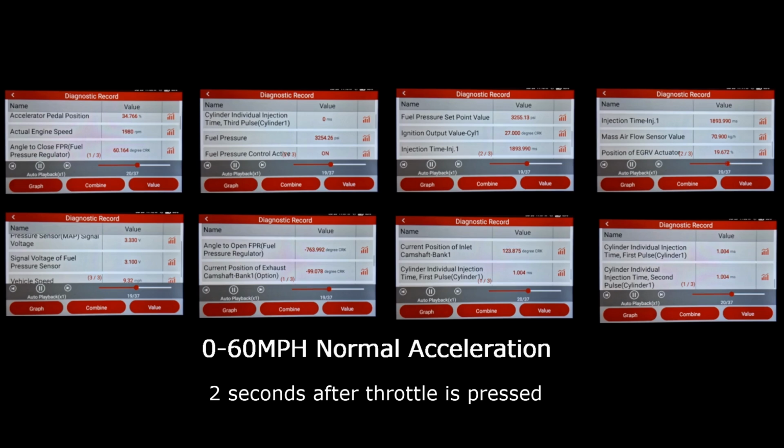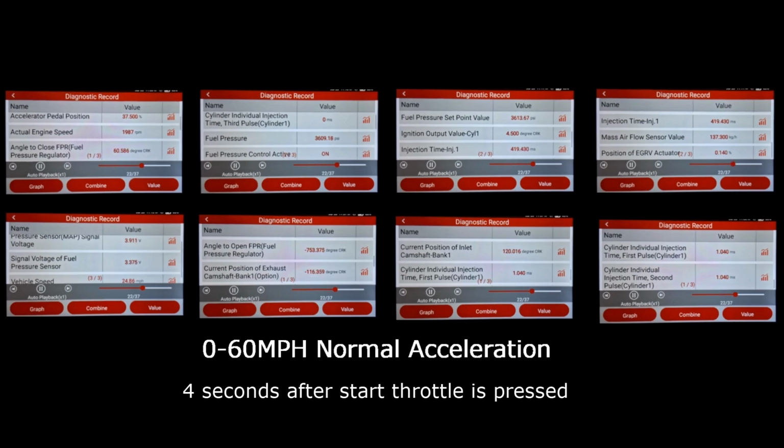And we also have the screen number 8, the GDI injectors contributing fuel to this load. And we also have on screen 6 the exhaust phasing changing, and on screen 7 the intake camshaft phasing changing. So the system's responding to the load that's on it at this time.